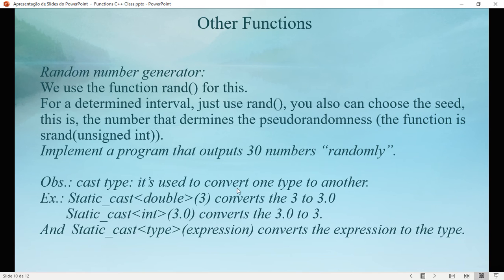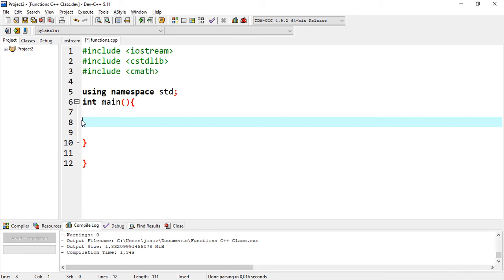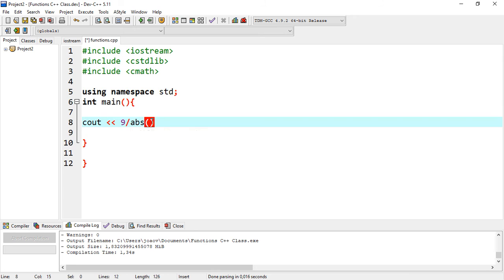Very useful. In that case, we can use these things to solve, for example, printing the division of this value by the absolute value of -2. We use a static_cast to convert this number to double.